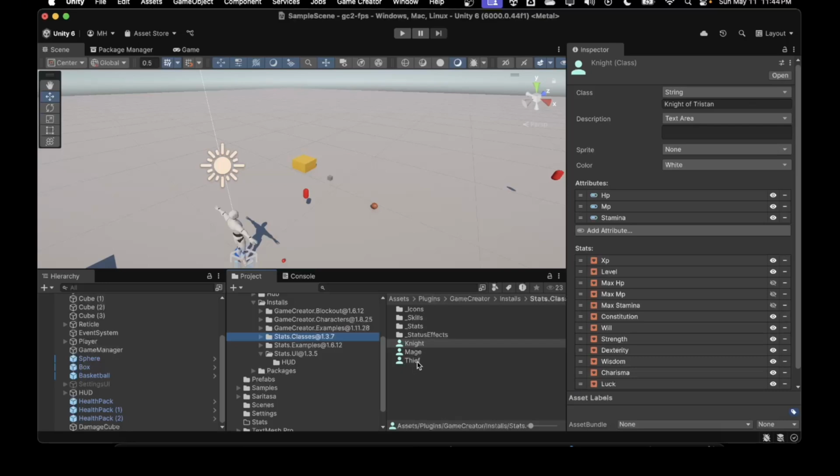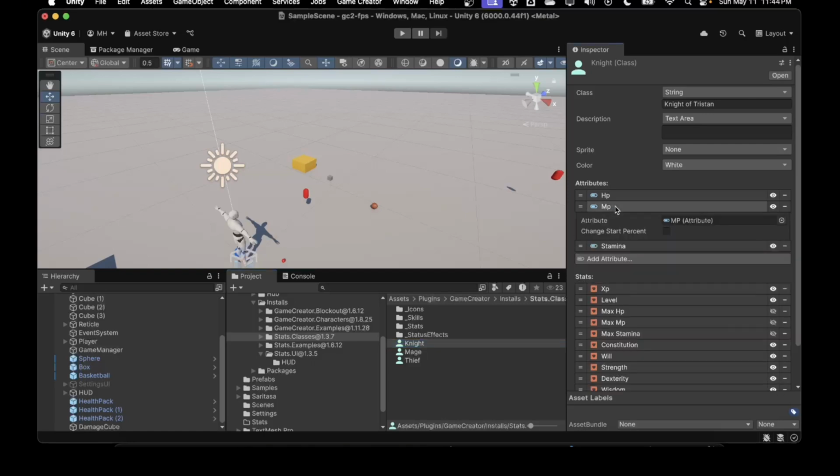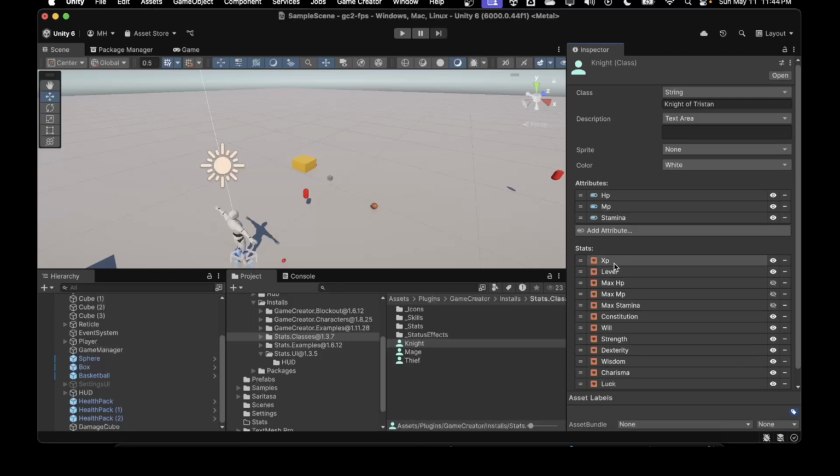So in here you've got like a knight, a mage, and a thief. So you can see the attributes it has: hit points, magic points, and stamina. And I'm not sure if that could be mana, I guess. And then you've got all the other stuff like XP, level, max XP, HP, etc., max stamina. So it comes with a lot of stats already that we could just use because we want HP and we want stamina.